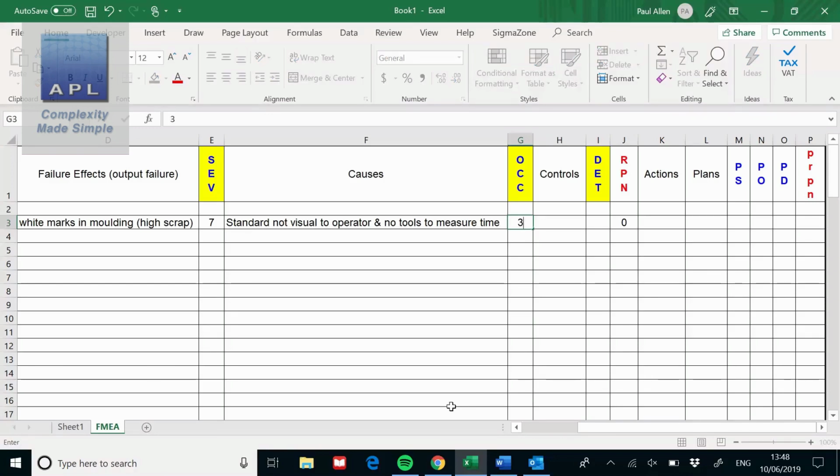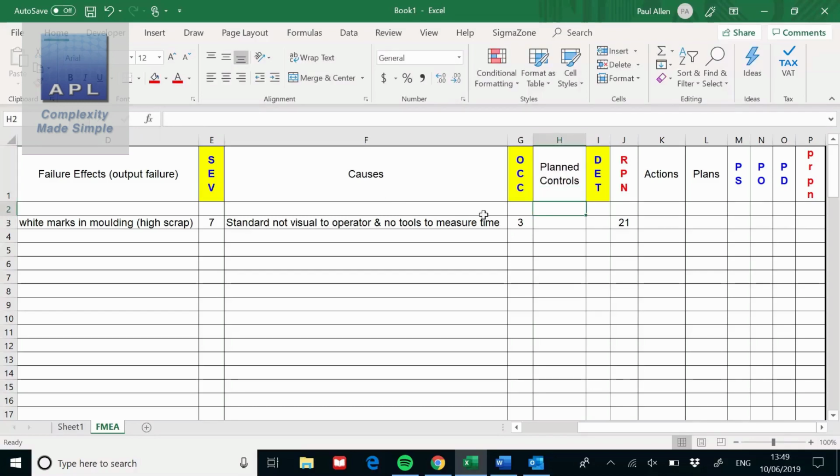Let's put that in there. And then it says, what are your controls? What are your planned controls? So if this is a new process, this would be, what are your planned controls for this?